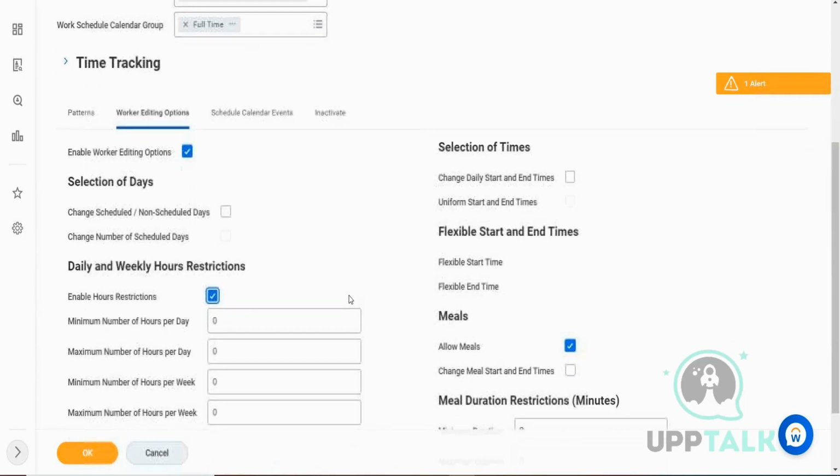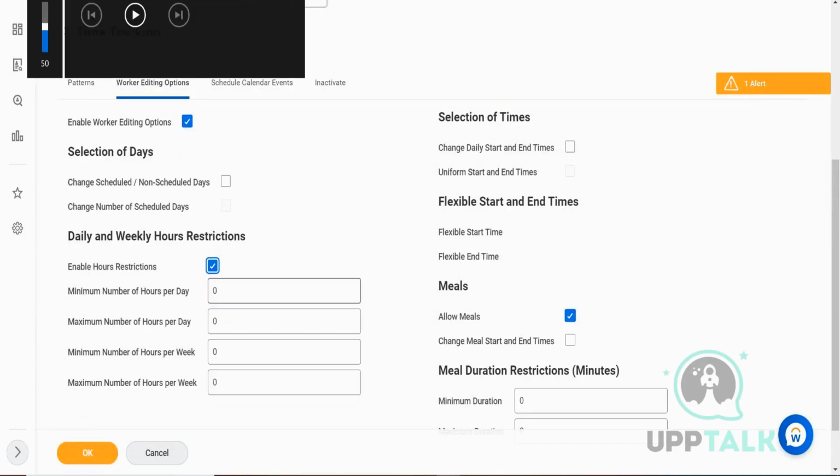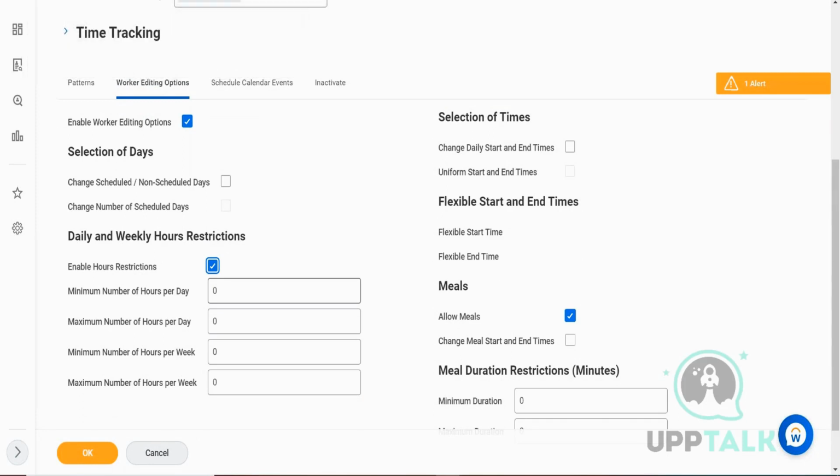The workers who are in a production environment, like a manufacturing environment, do have this kind of thing. Like you have to work a minimum of 5 hours a day, 40 hours a week, minimum 40 hours, maximum 60 hours. This is something that you can have a restriction on. Restriction is showing validation, correct?